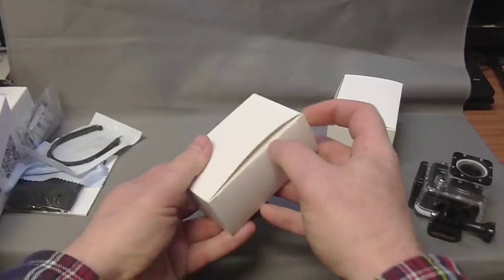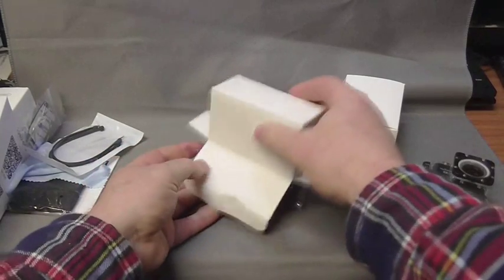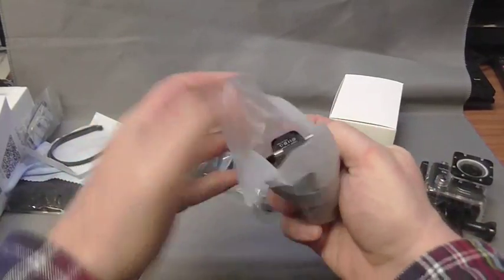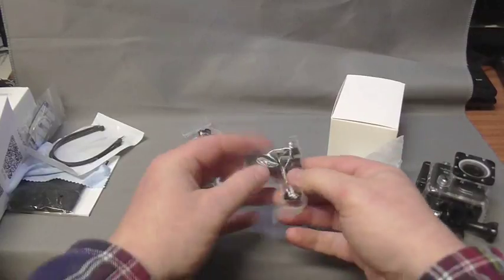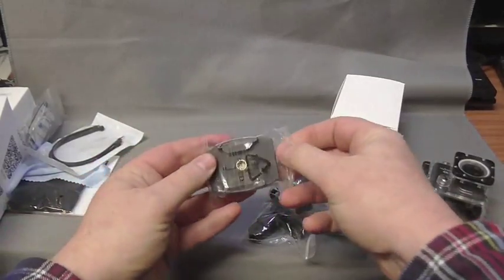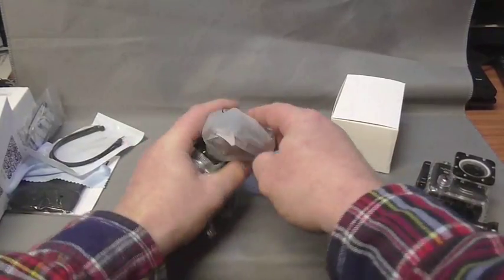Inside the next box we get, let's have a look. You never get them back in, these things. You get a whole selection of things in here. Okay, let's pop that over there. We get a UK power plug. We get a standard clip for most devices like this, and another clip, and another clip, and some mounting plates with tripod mounts on them as well. So there's quite a good selection there. Let's get them out of the way.